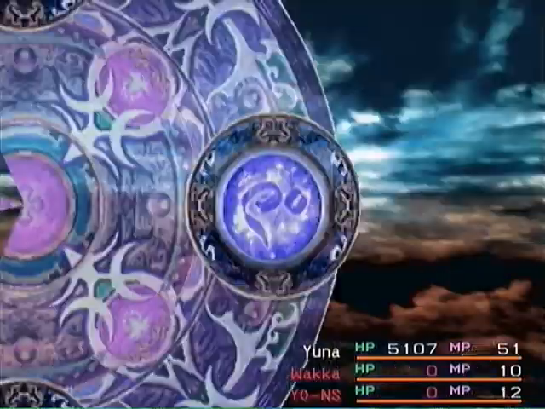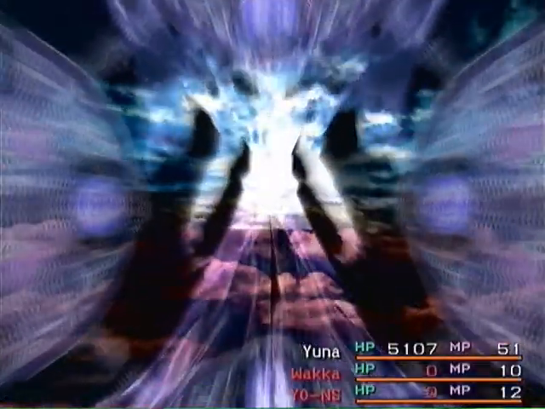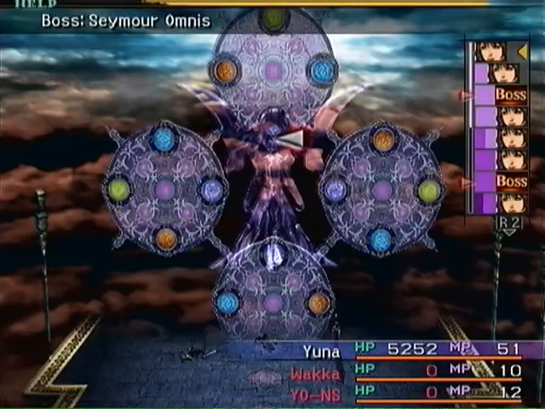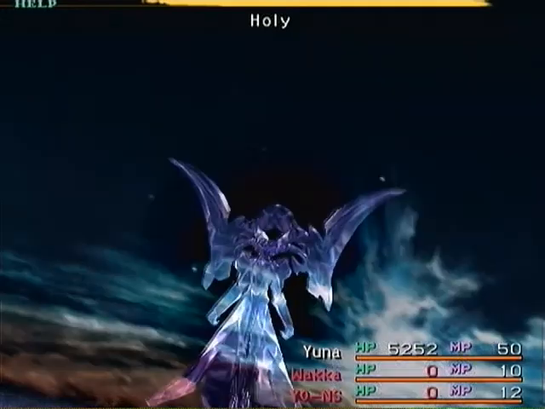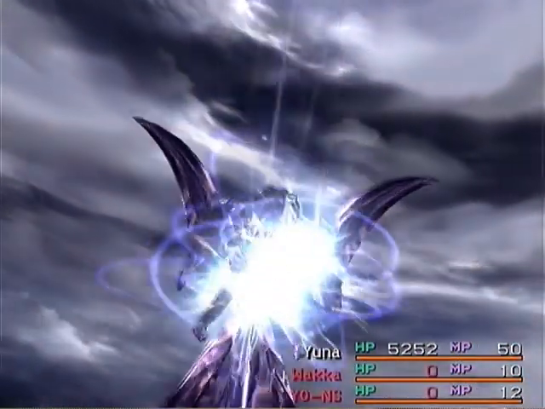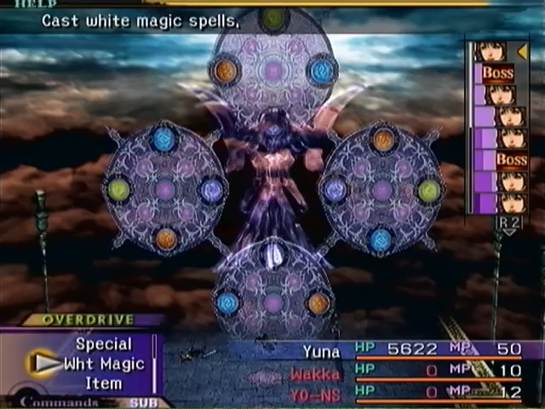There the pagodas are turning, so now he is ice-based. Let's go ahead and cast Holy. Now, at this point, you can finish him off with the auto haste going on. You should be able to finish him off. Maybe he will take 1 turn.